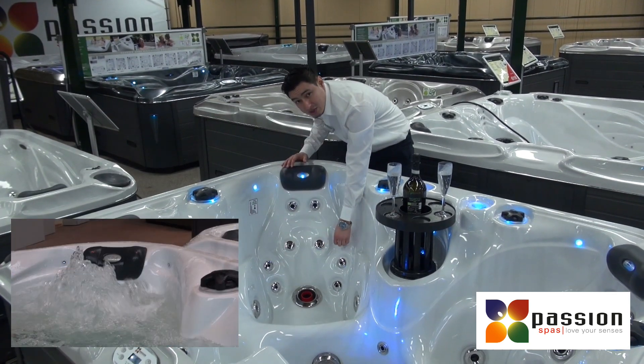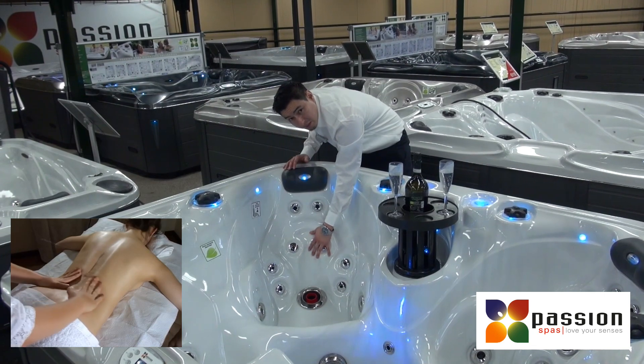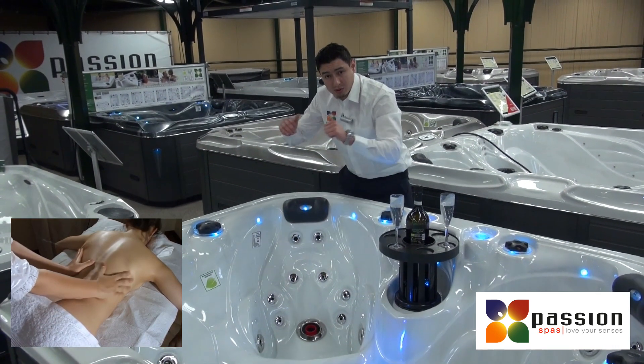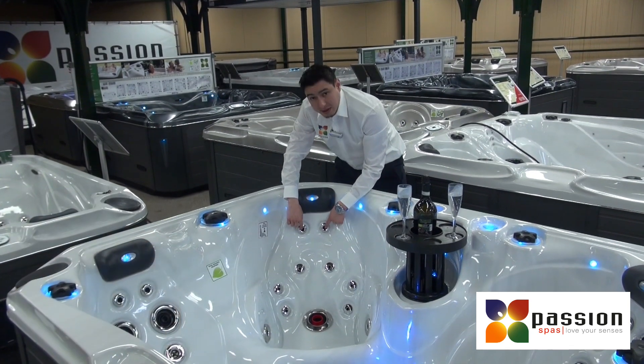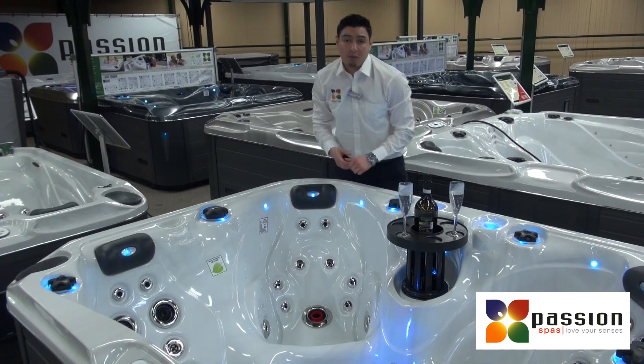You can recognize it by the big red jet and also the construction shell. This makes sure you can experience the massage like when you go to a masseur — a massage from below to up. It's also surrounded by other jets and two jets for the neck. It's all vibrating jets, so you get a full back massage.